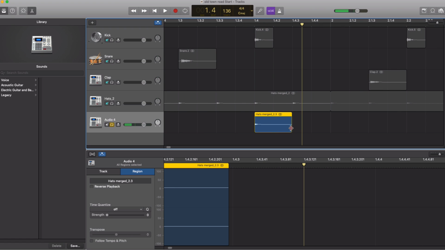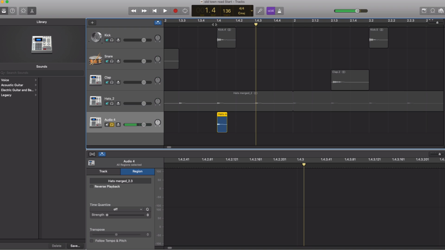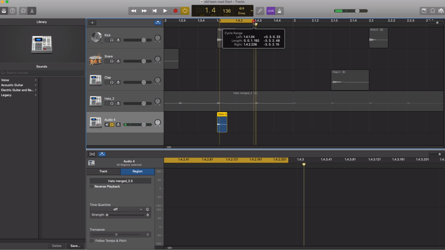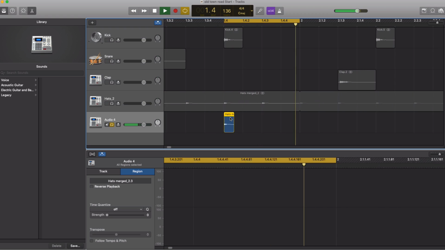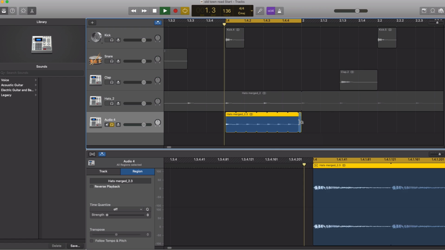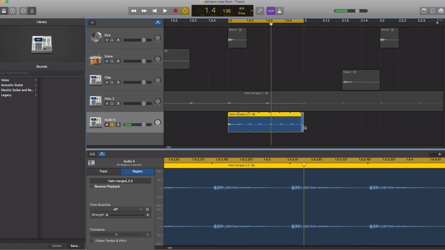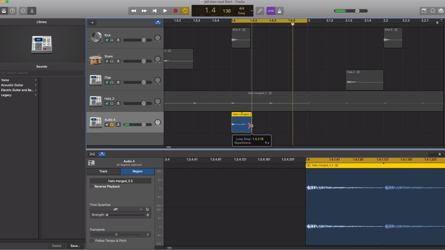So what we're going to do is just trim this hi-hat till we get a 16th note value. That should be around here. What I'm going to do is just loop this section so that we can play that over. Okay, now once I have it at 16th note value, I can just use the loop key on the top of the region, right? And that's what's going to give us that loop. So we'll just trim it back. We just need it for that amount of length.